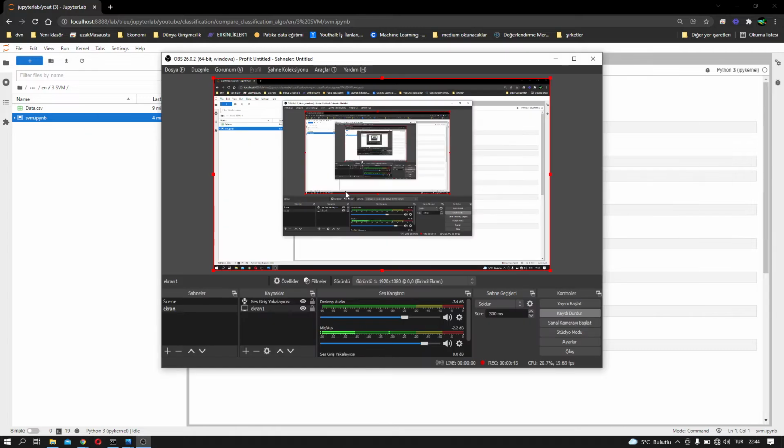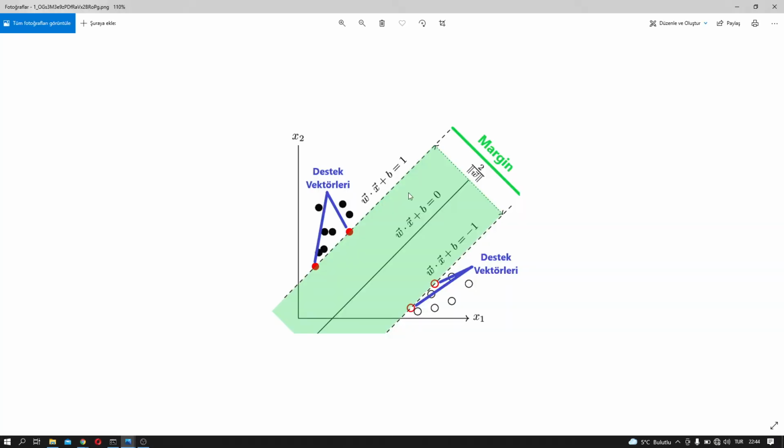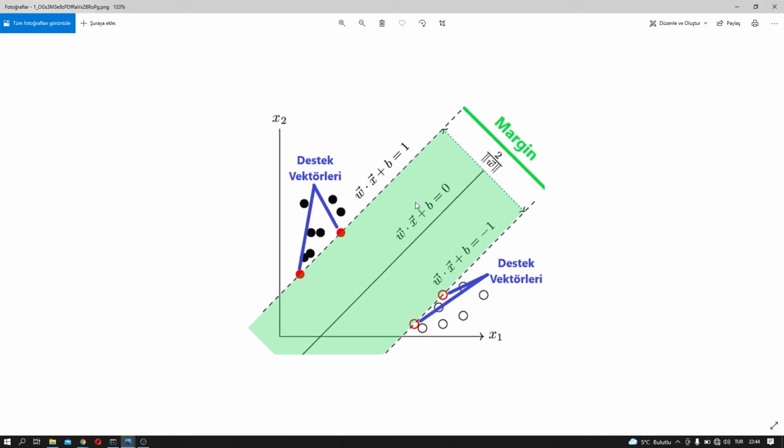Firstly, I want to talk about SVM, support vector machines, the name. This green area is the margin, and this line is the optimal line.